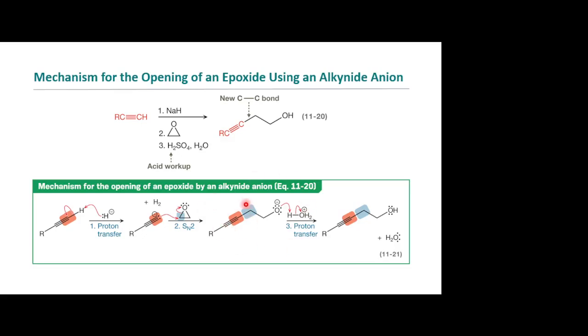This is going to give us our new carbon-carbon bond. You'll need an acid workup to finish this up, because otherwise you'd have this oxide ending products, which is very high energy, right? And so you do the acid at the end to neutralize all of your base and finish the reaction, so you don't get side products. Okay? And that gives you your final products. And so that would be a nice synthetic pathway for creating this product right here.